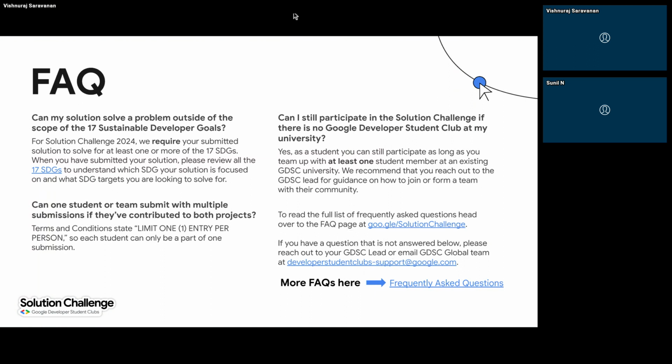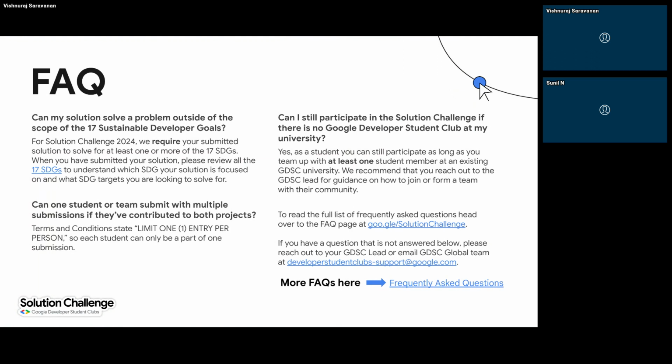Now we'll get to know about the 17 different SDGs. As you can see, the top 100 teams will have a lot of prizes, and they would receive direct mentorship from Google. Next thing is the 10 finalists will receive a $1,000 cash prize per team. Top 3 teams will be winning $3,000.